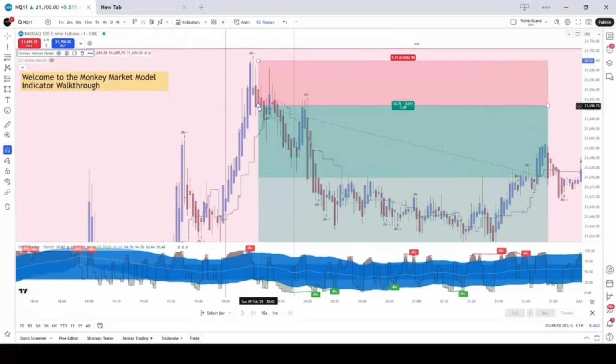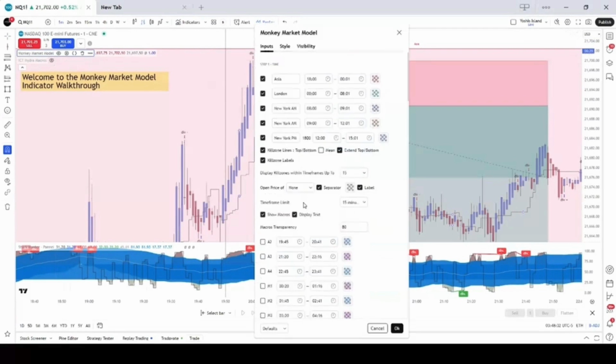You want to use the first candle without a wick. Then you place your stop at the high of the previous wick. In this case, in the sell, you want to place it at the high of the previous wick or at the near swing high right there. Okay, that is the Heikin Ashi candle.